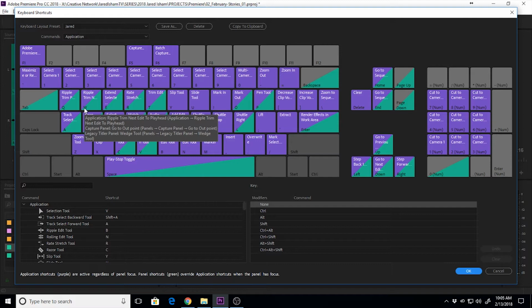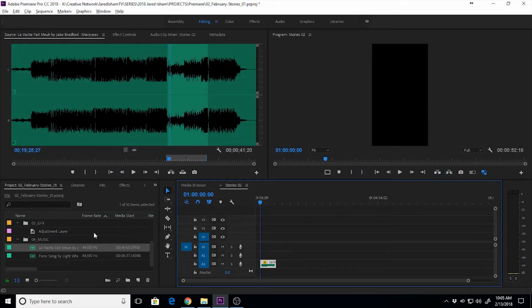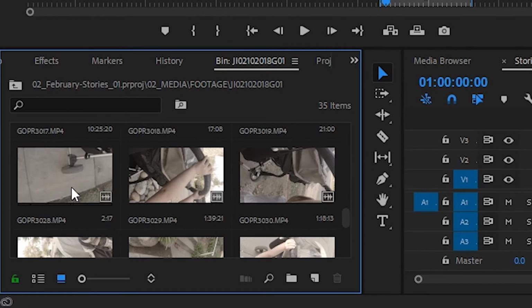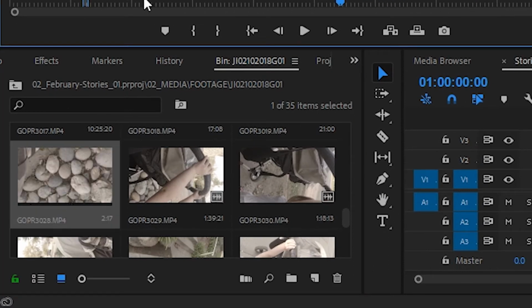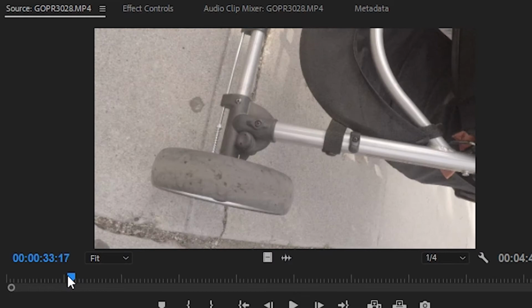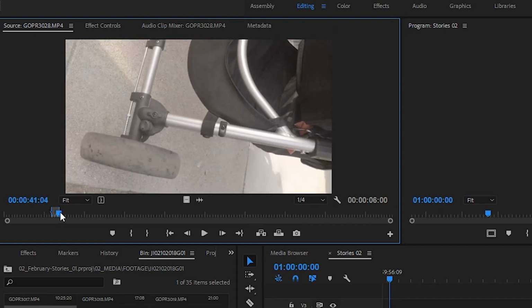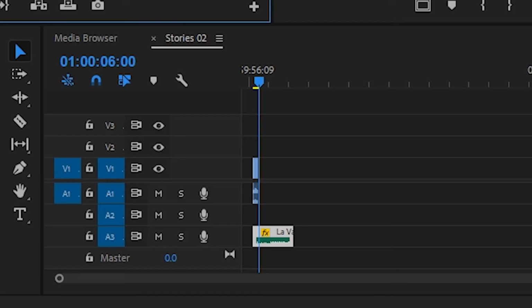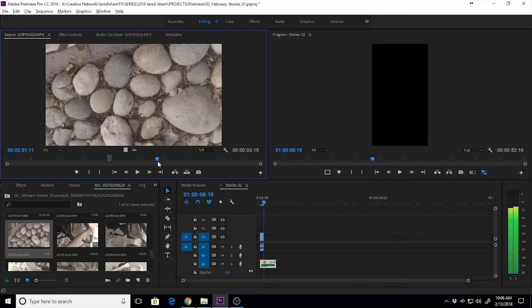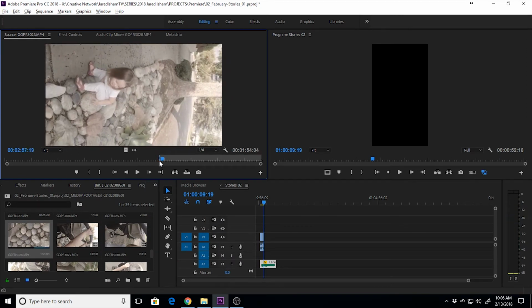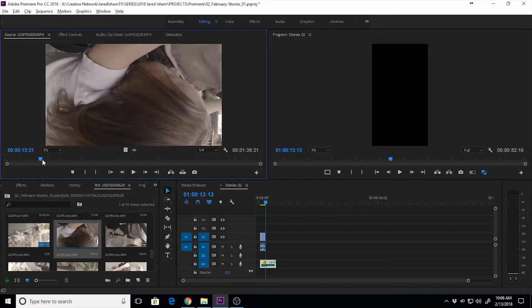And I just got used to using the default. Let me show you how these work. I'm going to bring up my bin here, which I've got with my footage. It's all sideways, so it's going to look funny at first. Let's just clear that just so I can show you how this all works. I'm going to find some in and out points, and this is where the period comes in handy. Just drop those on. Let's throw this little picture in there of sitting on rocks, because that's the thing to do when you're 2 years old.